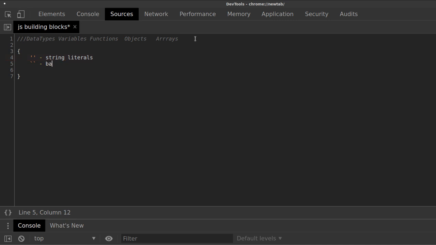We could call them backticks. And template literals, yeah, nice Edward. So if you want to use the correct terminology in an interview or something like that, and properly distinguish between what you're using, then you've got string literals for the single and double quotes, and template literals for the backticks.